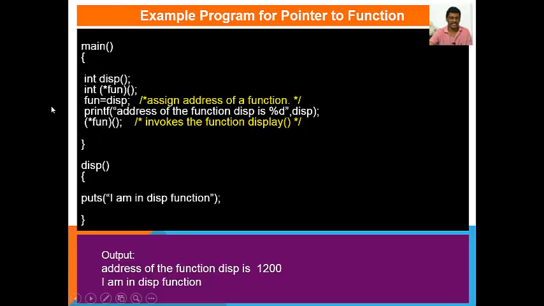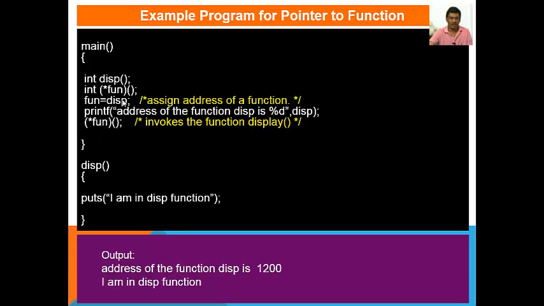Then in the next line, fun equal to disp. If we put disp followed by parentheses, it calls the function and returns some value. If you put parentheses, it is a function call. If you remove the parentheses, it returns the address of that function.